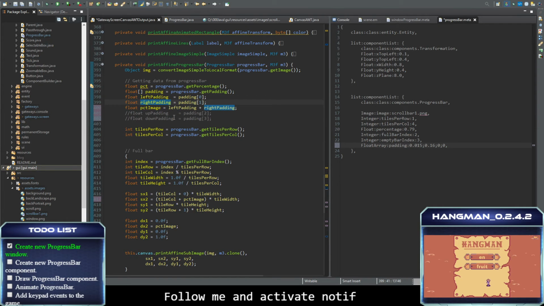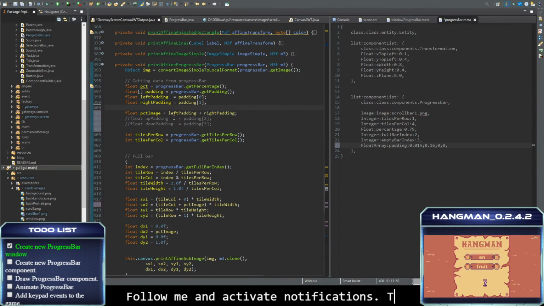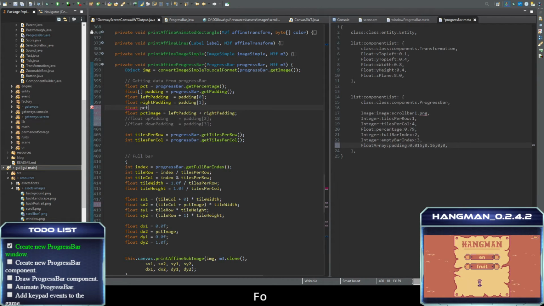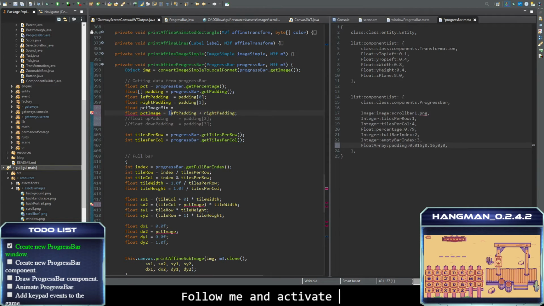Okay, so let me add here another. So the picture is okay. Percentage image minimum is left padding. So left padding is the 0.